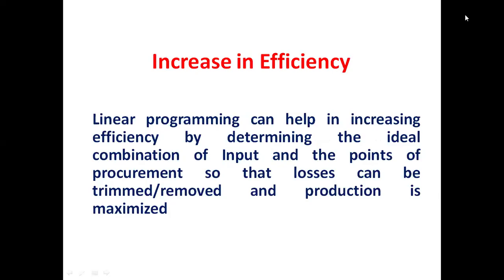The next one, increase in efficiency. Increase in efficiency means that when existing employees are skilled and have the efficiency in doing the work, but based on the circumstances and the time demands, they need to increase their efficiency by determining the ideal combination of input and points of procurement, so that losses can be trimmed and removed and production is maximized. If increasing efficiency means they are updating their knowledge according to the situation and circumstances, they come up with good skills and they will be trained. Then immediately the losses in their company should be trimmed or removed, and from the production point of view, it will be maximized. Okay, this is increase in efficiency.